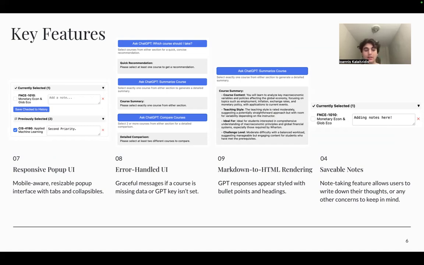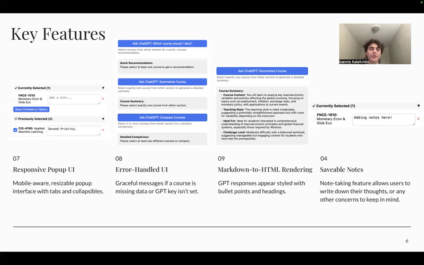And our last GPT use case was a little bit more elaborate and lengthier. You would have at least two courses selected, and it would basically go and ask ChatGPT how would you compare those two, three, four, and more courses on a bunch of aspects. Here, if you don't have at least two courses selected in your history of selected courses, again, you're prompted by the UI to go and select the respective courses you want to compare and contrast.